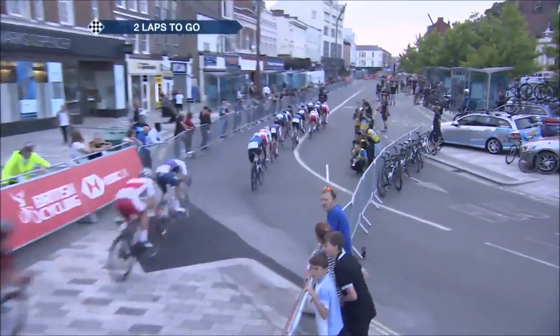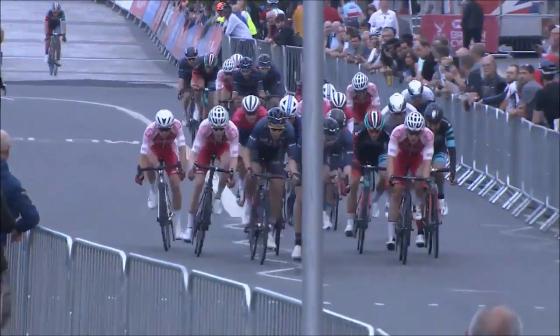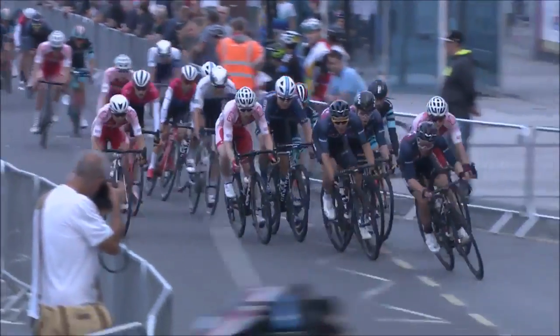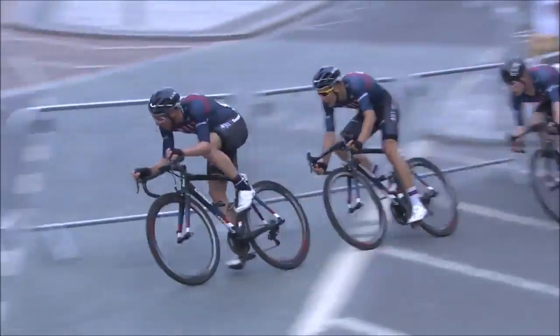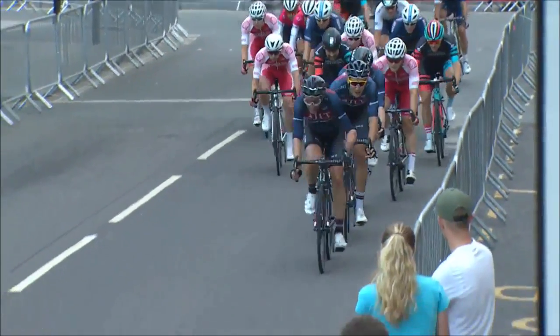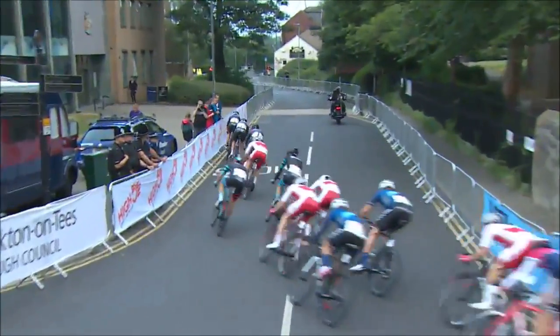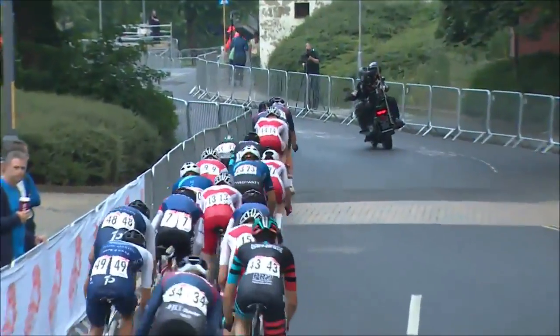At the moment, everyone else is basically just panicking, trying to figure out what's going on. Two laps to go, 100% me have a lot of riders, but I'm not really sure what that tactic was. 100% me are sort of development riders for the British Cycling team, so often they're not the most cohesive teammates, to be honest. It just never seems like they sort it all out, but they've got a lot of talent, those guys.